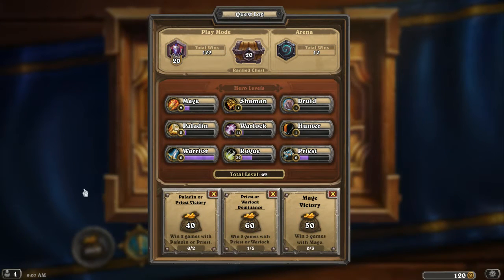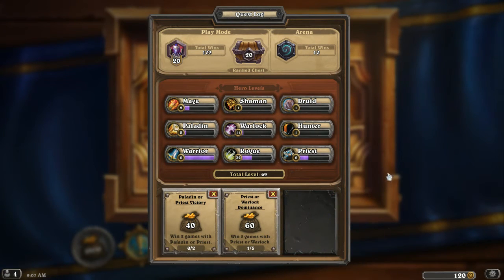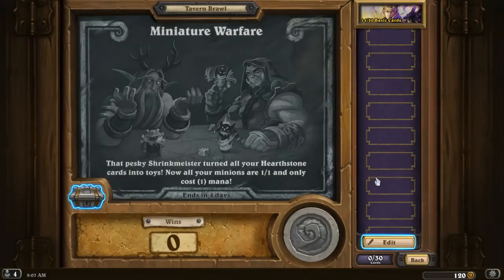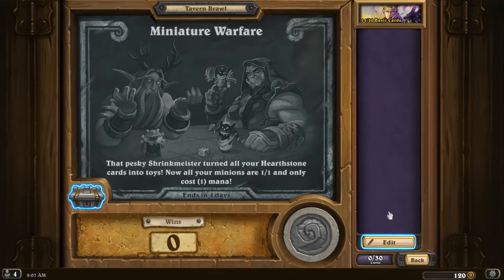So, before we hop in, I'm just going to have a look at my quests. Paladin, Priest, Warlock, Mage, Victory. I don't think I can re-roll anymore. Nope. Okay, so we're going to probably run with Priest today, just to get some quests done. I haven't built the deck yet, but let's have a read of the description.